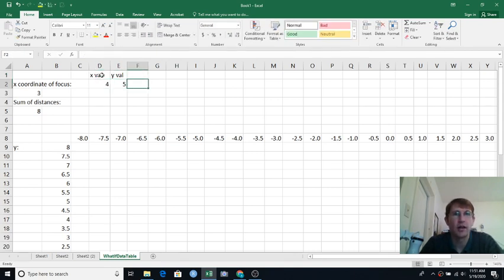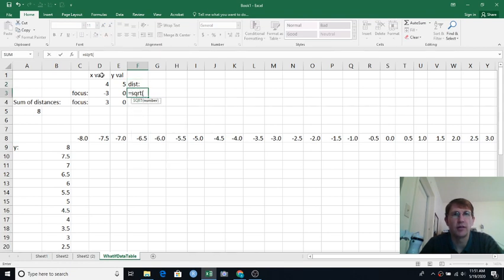And then I can say, what's my distance to the first focus, what's my distance to the second focus. Actually, I could have the focus at -3 and 0, a focus at 3 and 0, so I won't need this anymore. I'll just blank that out. And we'll say what's the distance.